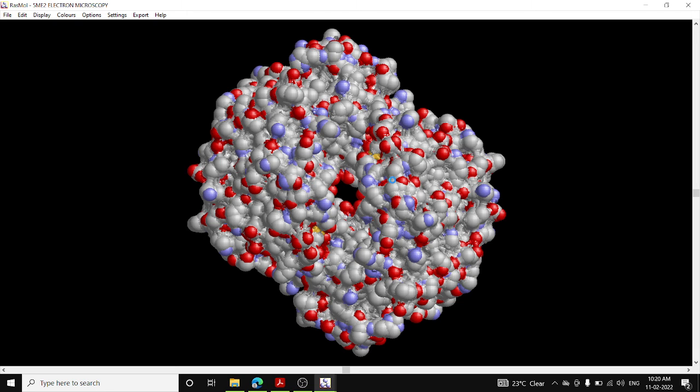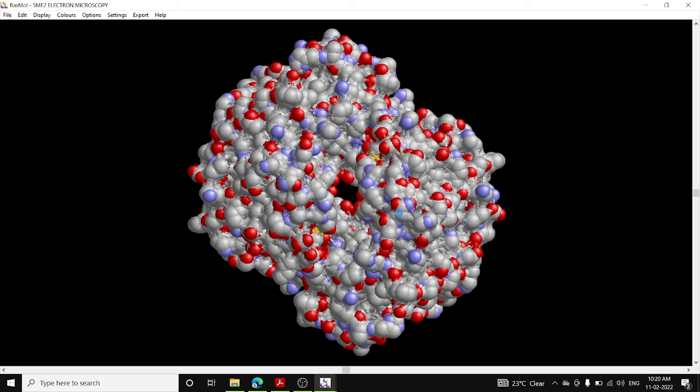This surface is the actual surface of that protein molecule, like an imaginary solid surface where the electrons and the atoms can interact with each other.